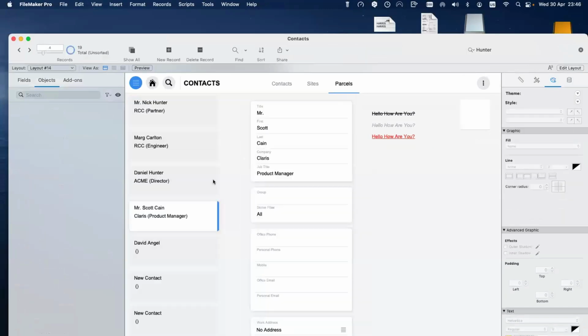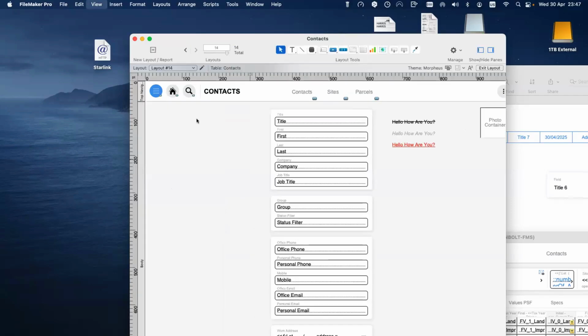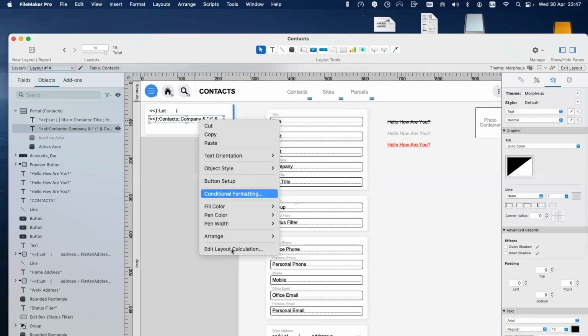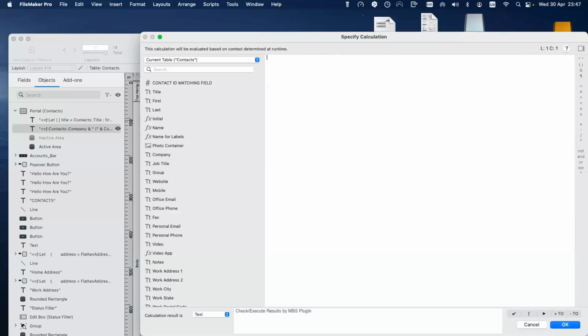Let's say I don't have the company and I just have the job title. Not only do I have the space, but I have parentheses that have no reason to be there. If I have only the job title, I don't want the parentheses. I knew you had a fix for it, it was just a matter of when. Yeah, we're going to fix it.